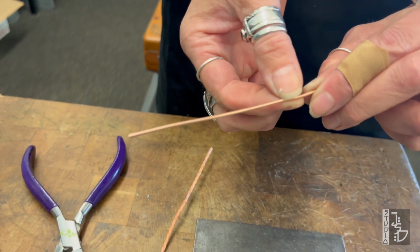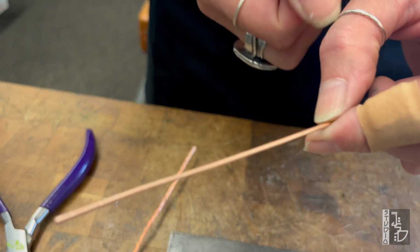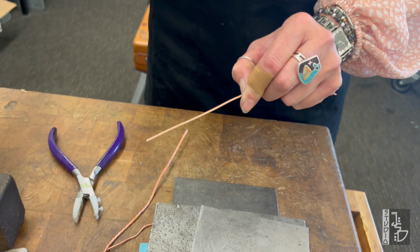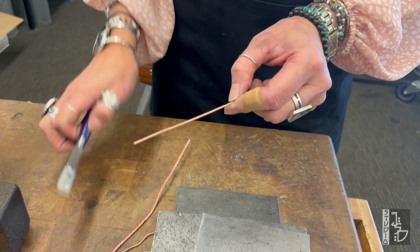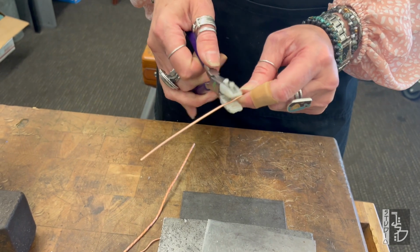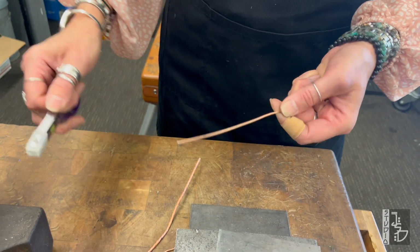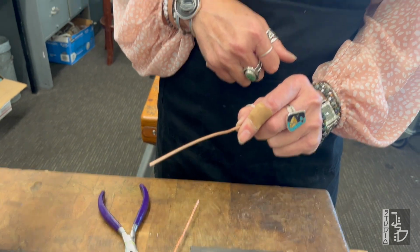It also work hardens the wire. So if you need a wire that's a little bit more rigid than the wire that you have for a certain project, just do this a couple of times, whether it's bent or whether it's already straight, and this will work harden your wire as well. So that is the first way to straighten wire.